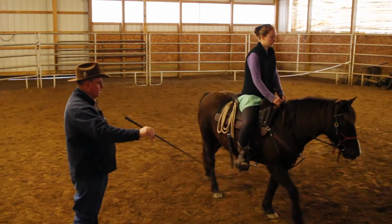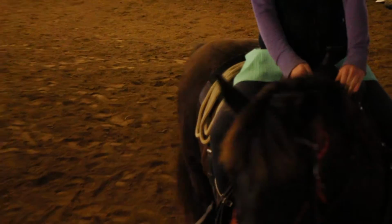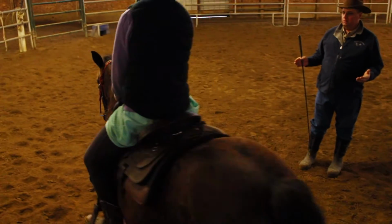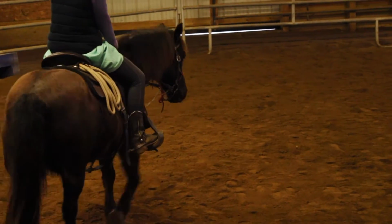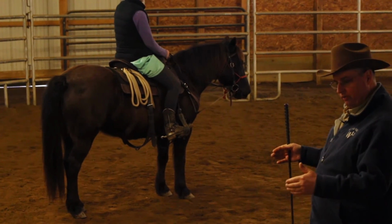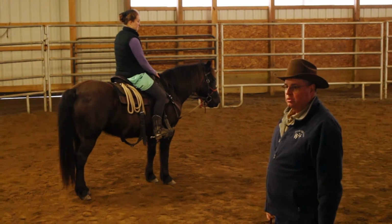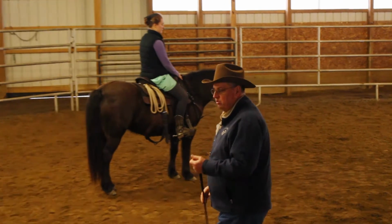Now turn and go the other direction. See how she's going to guide that nose and guide that horse with her leg. Now let off your impulsion. Put your heels down and let off impulsion and watch what's going to happen. The horse is going to stop. Go ahead and stop. See? When she brought her feet forward and relaxed, she reduced the amount of impulsion and the horse stopped.